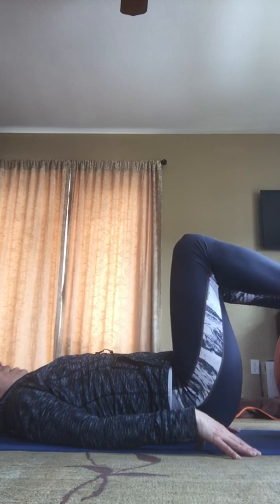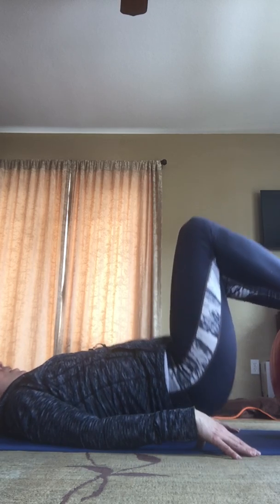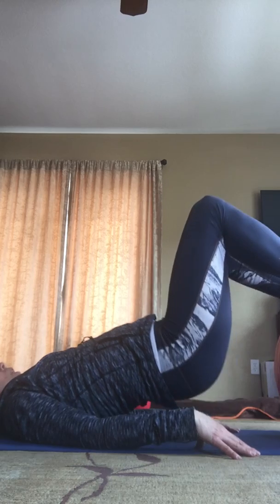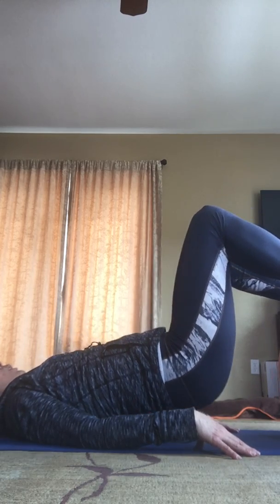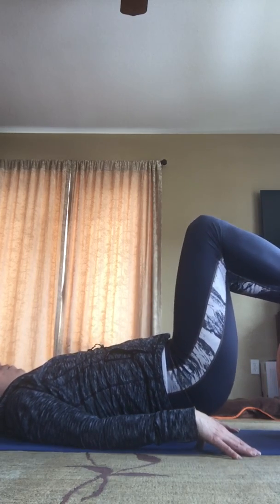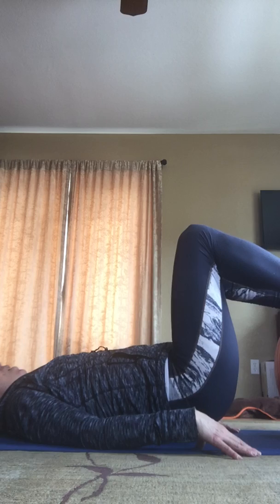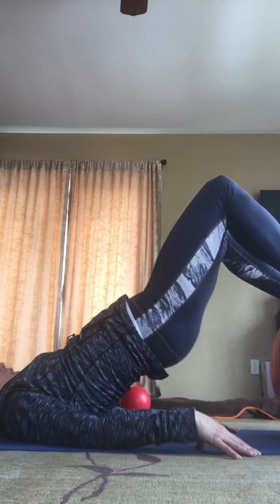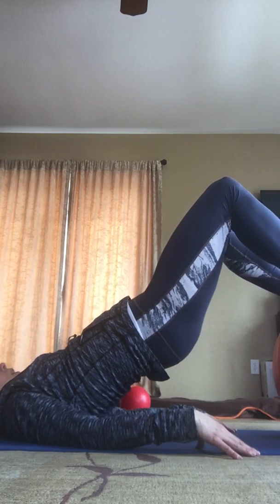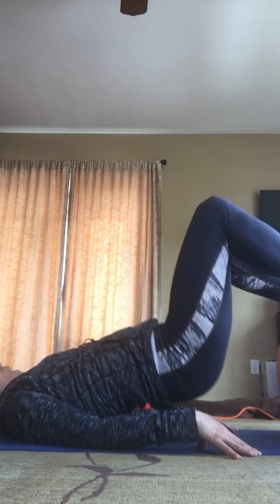Let's do it again. And up, squeeze. Really drive the hips to the ceiling. Lift, 2, lower, 2, up, 2, lower, 2, up, 2, lower. 4 more. Take it 4 and lower. And 3 and lower. And 2 and lower. 1 more. Up and lower.